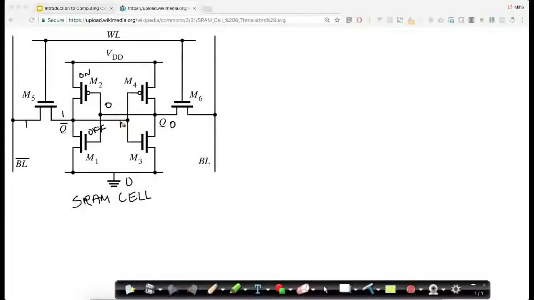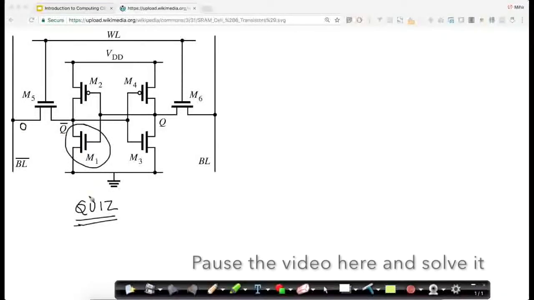So if you look at this, this is like a continuous loop. Once you feed in a number, it will stay in a loop, and the configuration would keep feeding itself. It's a continuous loop. So now that you have seen what happens when you feed a logic 1 over here, my question to you is, what is the state of transistor M1 when you feed a logic 0 over here?